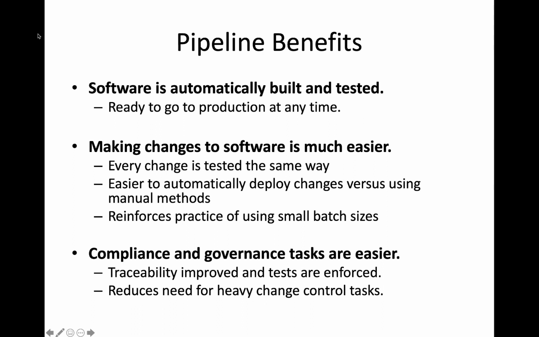The other key benefit of a software delivery pipeline is that it greatly improves the compliance and the governance tasks within the organization. And this can be a really key area for organizations that have to deal with a highly regulated environment. Companies that might be financial organizations or healthcare organizations, they need to provide a granular level of traceability in their code and in the changes to their code.